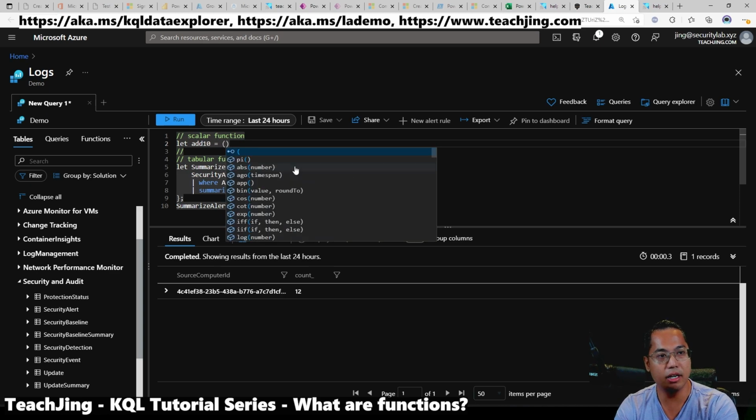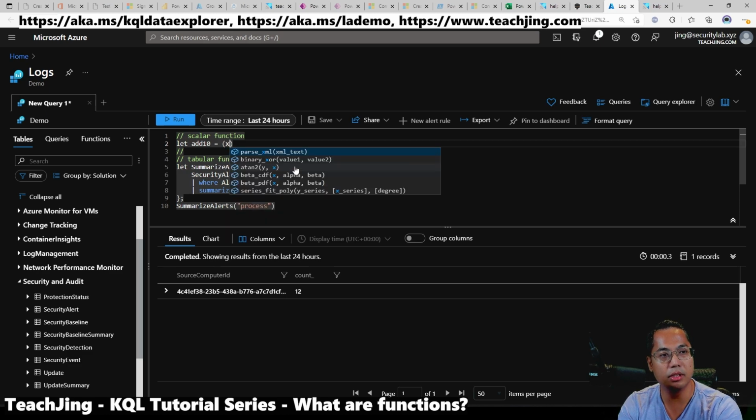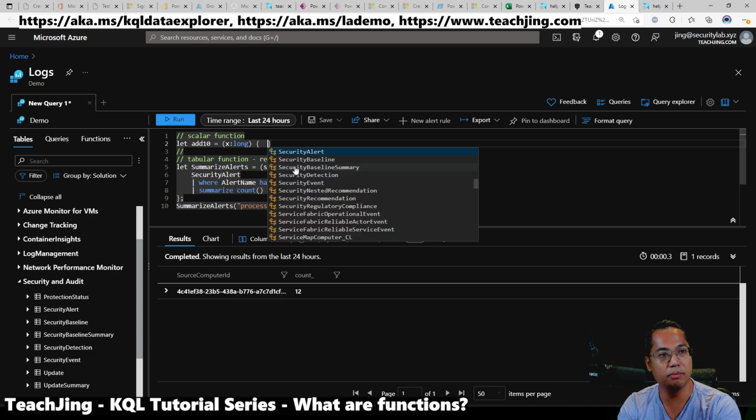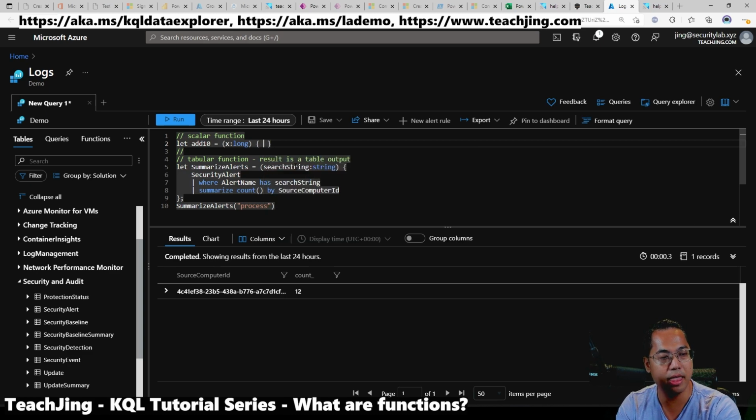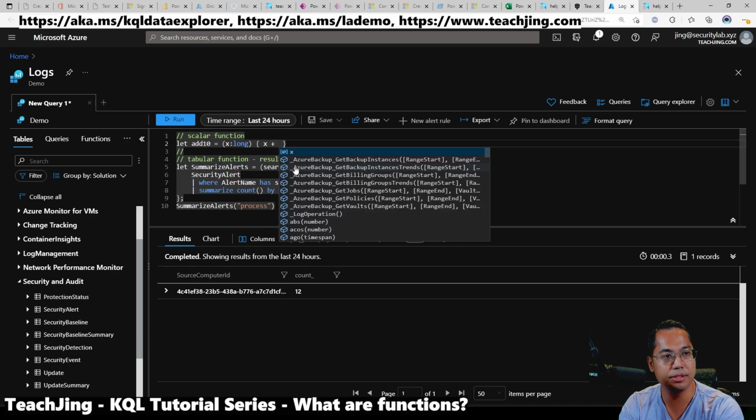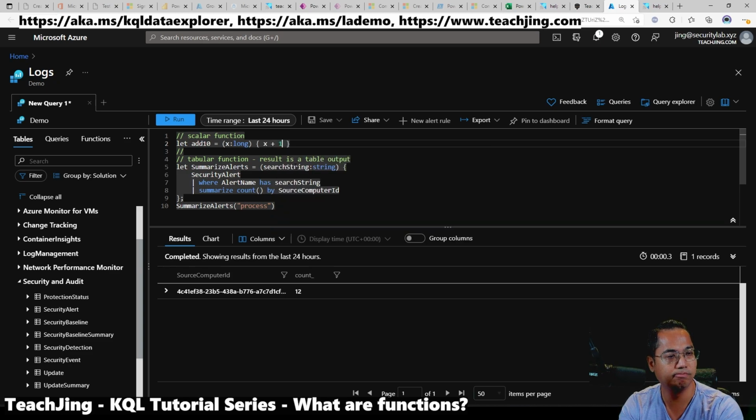We identify the argument, so we'll call it x, and it's going to be a long number, and then we do some curly braces, and then we take x plus 10.